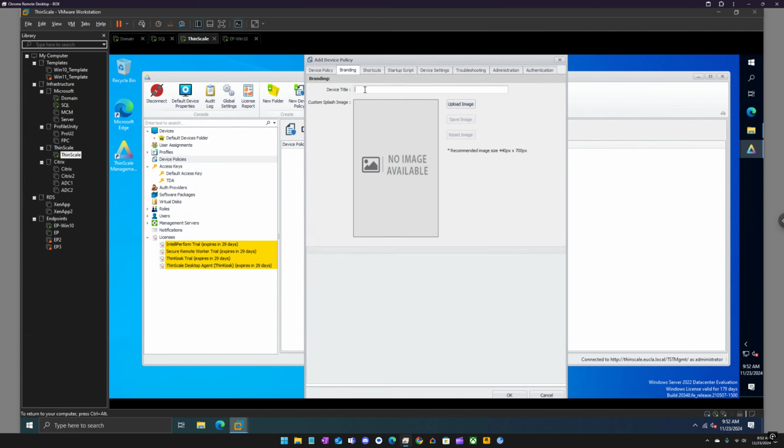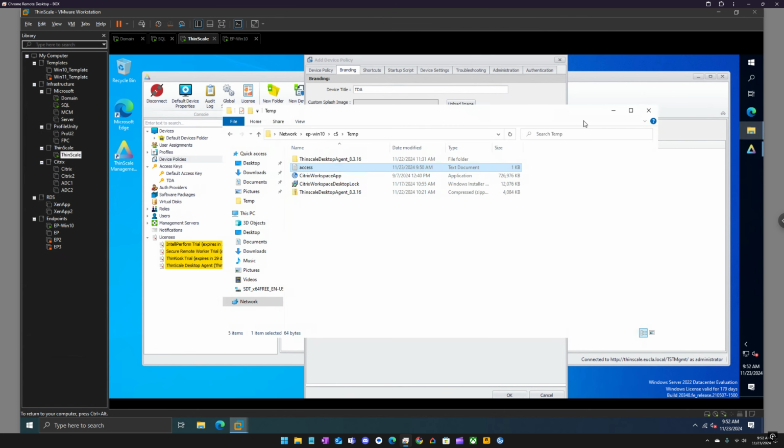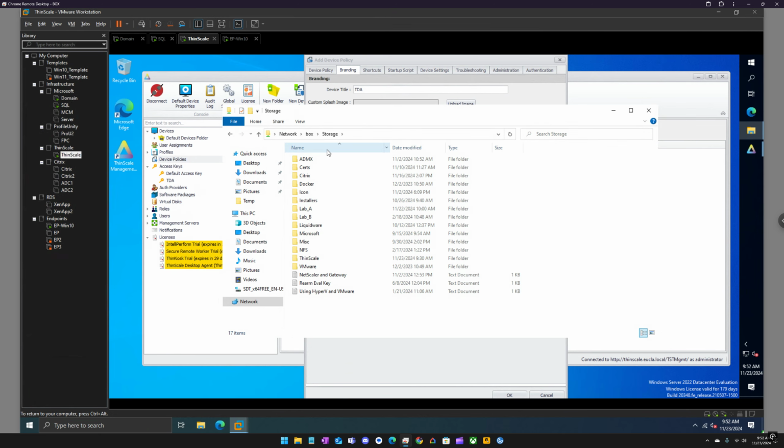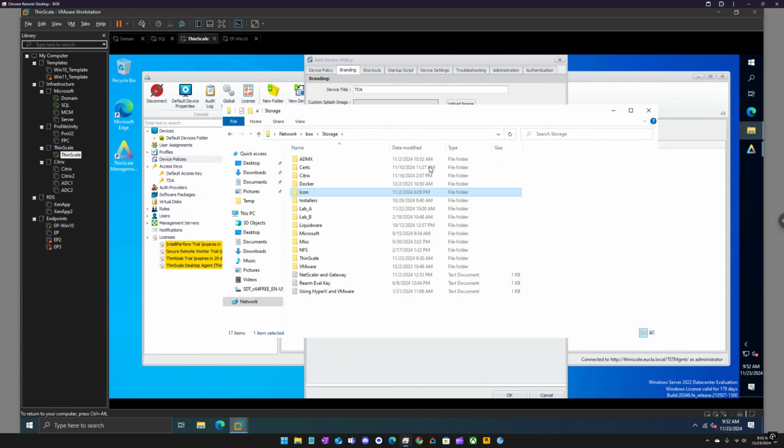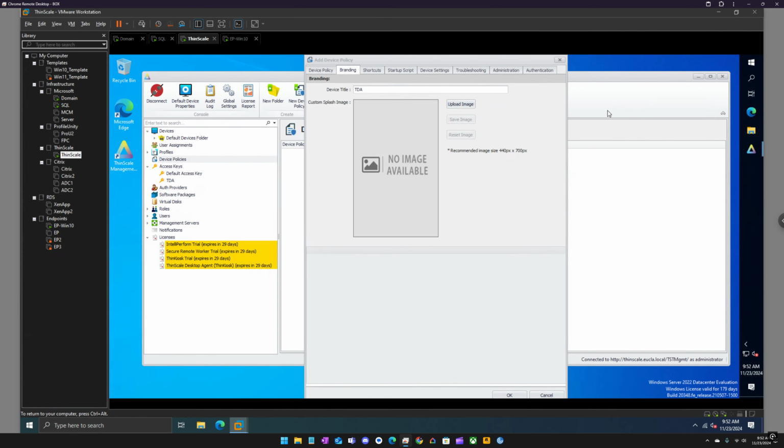Branding. Storage icons. Thought I had a cool picture somewhere. Maybe not. Oh well. We won't be using it.